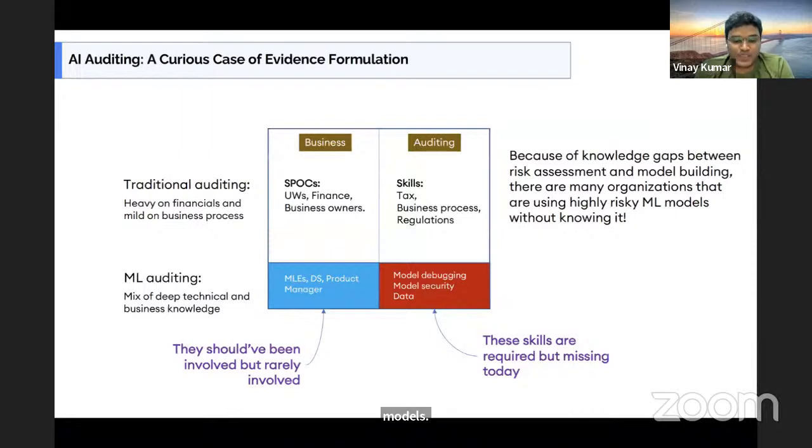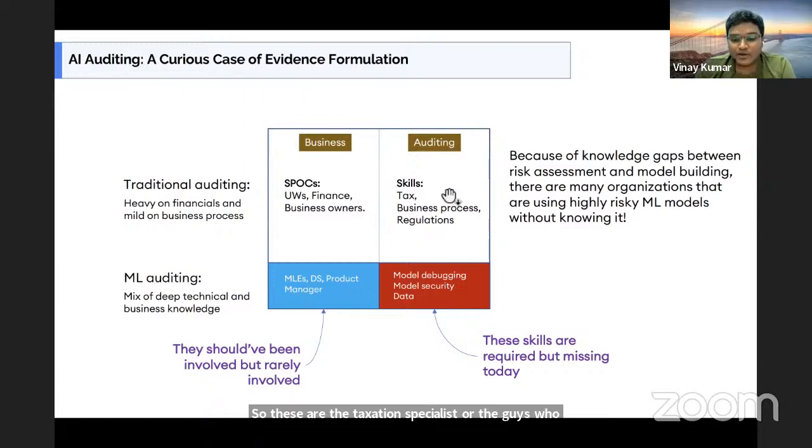Next, the fourth one is the auditing part of it. If you look at the current audit structure, particularly for these high-risk use cases, the stakeholders involved in the auditing are the process owners. It was always the process owners, right? Like the underwriters or the business owners, for example, or the CFO team or the finance teams. So these are the audiences who are actually involved in the current auditing play. And on the auditing side of things, they have similar expertise as well. So these are the taxation specialists or the people who have process specialists to do the auditability of the process and everything.